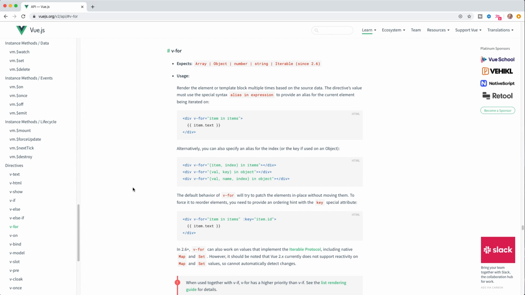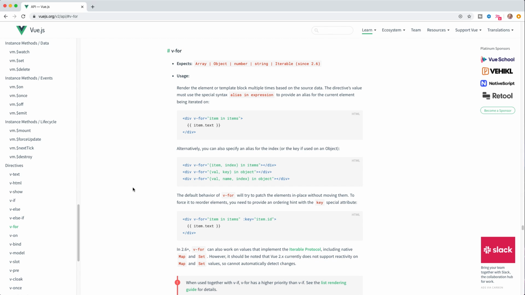And so v-for expects an array, an object, number, string, or iterable. And you can see the usage here that it renders the element or template block multiple times based on the source data. Now the source data is one of those expects. The directive's value must use the special syntax alias in expression.